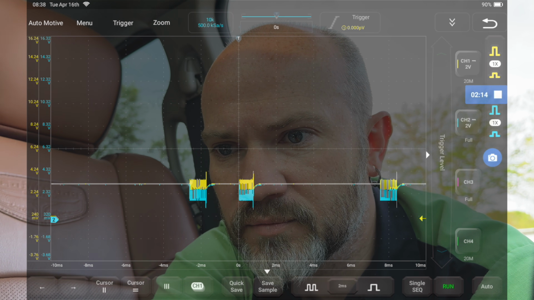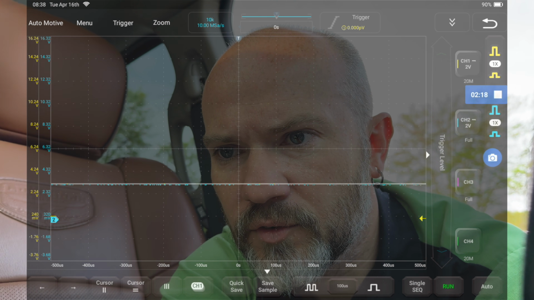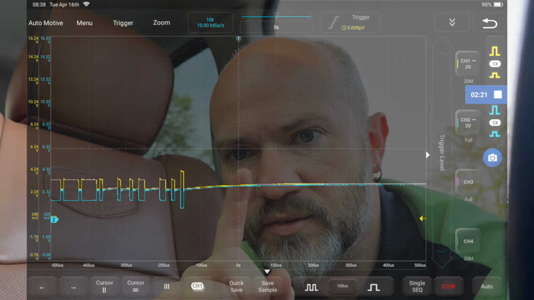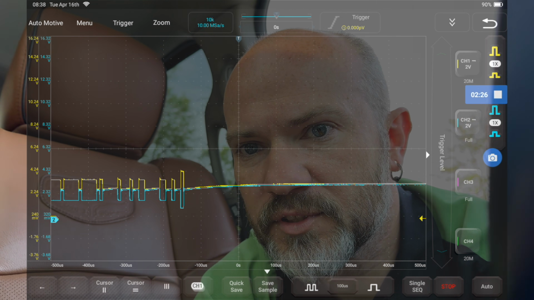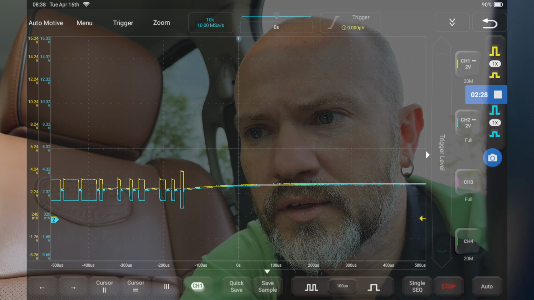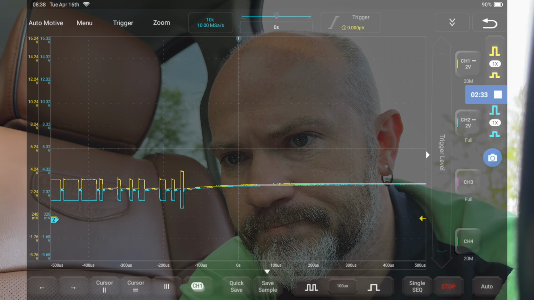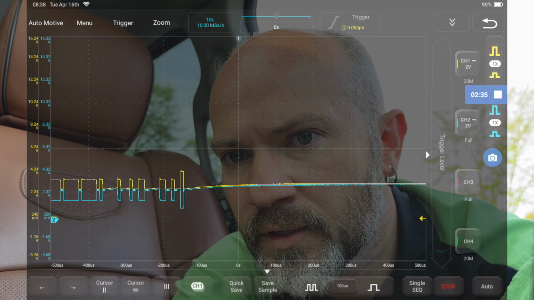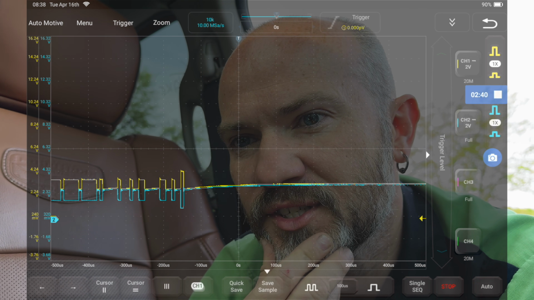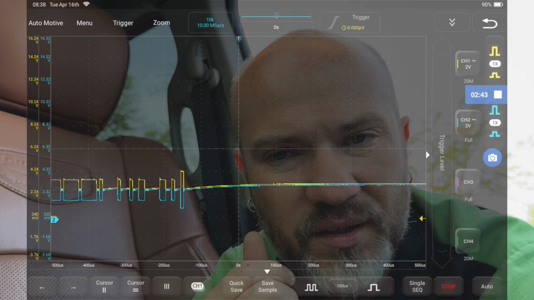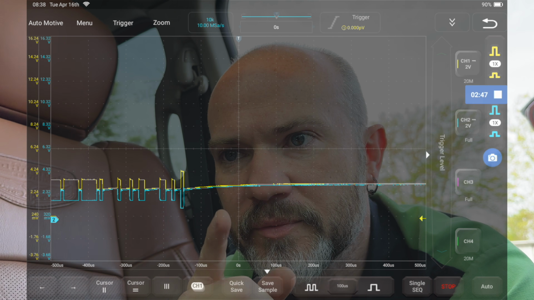Let's get zoomed in here. So we do have good data packets. You can see right there a good square wave, but the bias voltage is rising up. I'm not really sure about what's going on with that. Either way, that could possibly be a terminating resistor issue. I doubt it though. That seems a little strange. I'm a little worried about that.